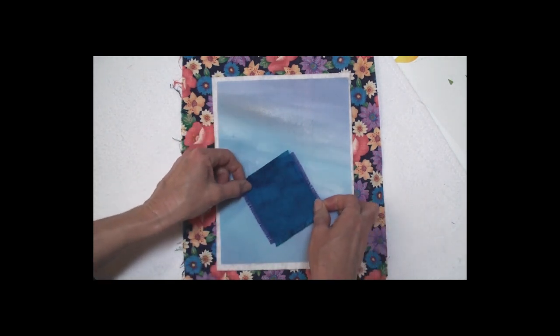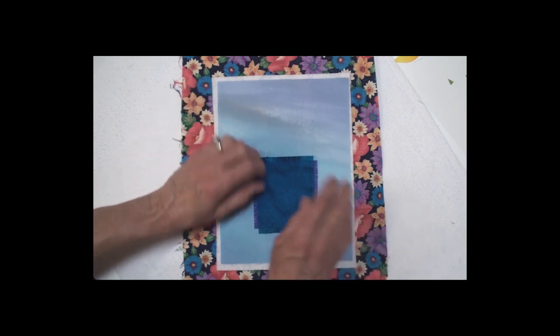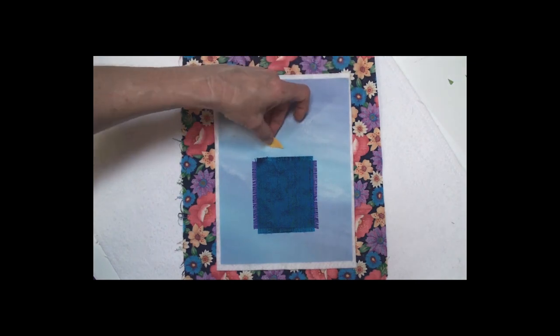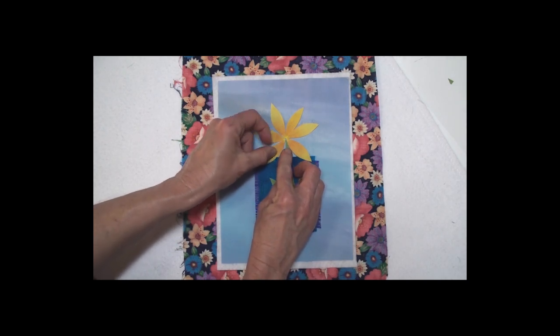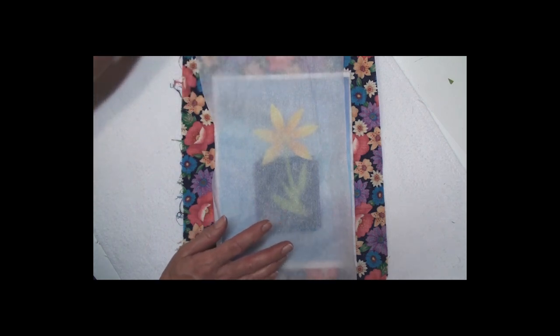You can move it around, you can turn it on the diagonal, just whatever looks good to you, whatever feels good positioning for you. Then next I'm going to take my petals and I'll arrange them again, any way you like. When I'm happy with the little arrangement, I will lay release paper on top of it.